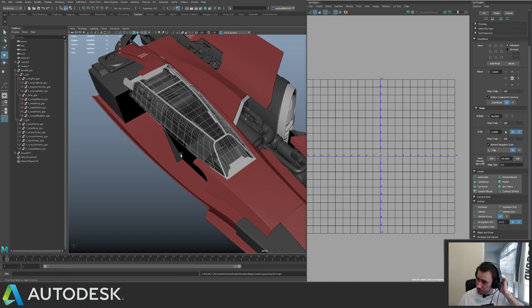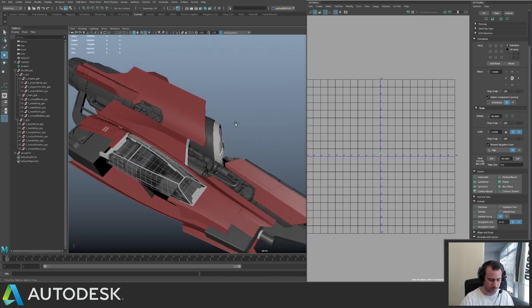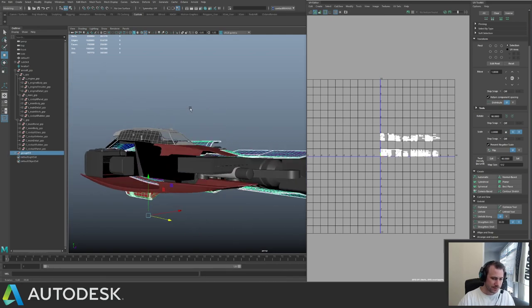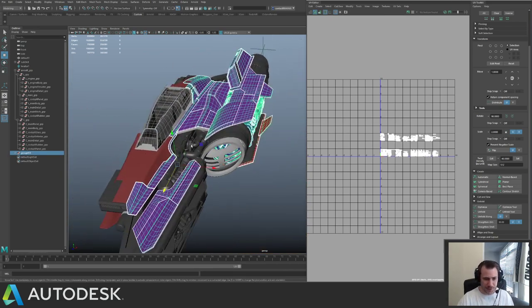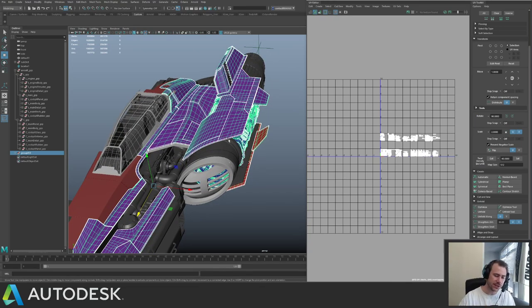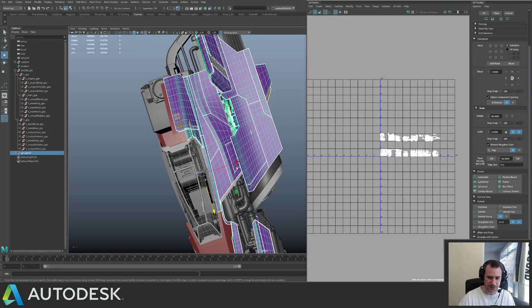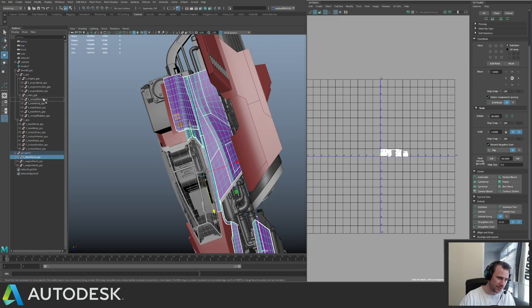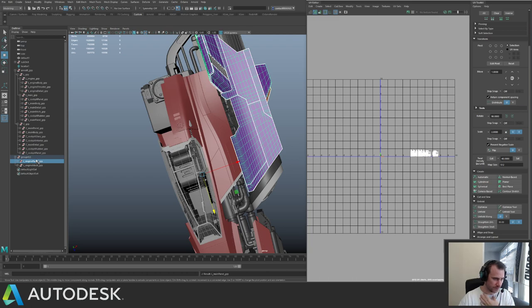But yeah, we have 45 more minutes left of the stream. Just a heads up. But so far, we're in a pretty good spot. We're doing this asset with the mindset that we will run out of time eventually, so we're getting the foundation done first. We want a base model, base UVs, base hierarchy. So even if you do run out of time, you at least have something. You have an asset, which is better than having a half-finished, well-done thing.